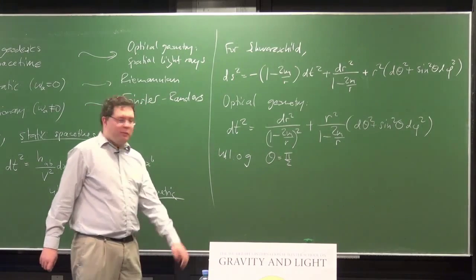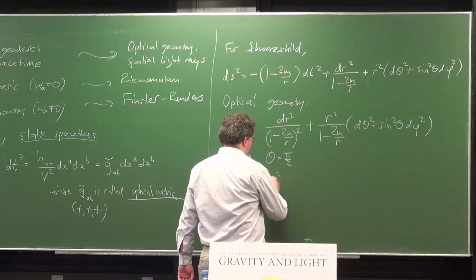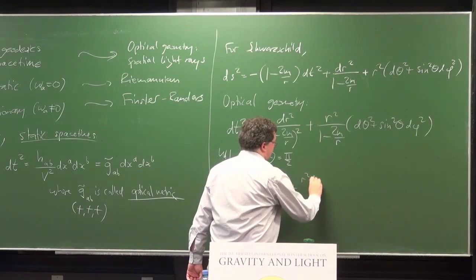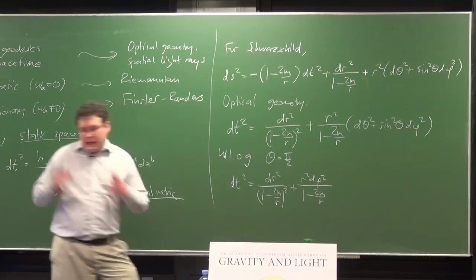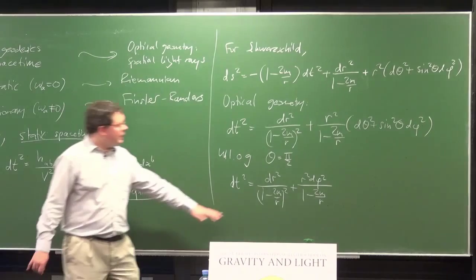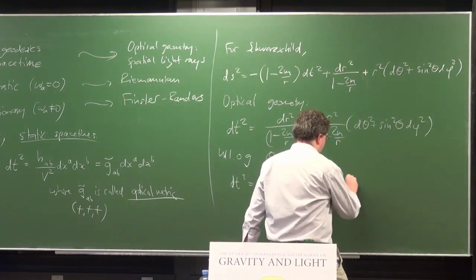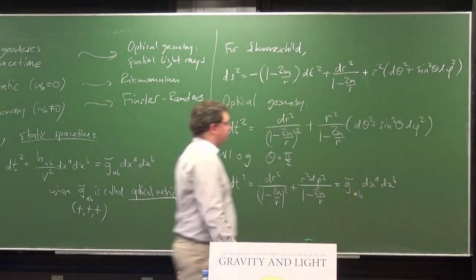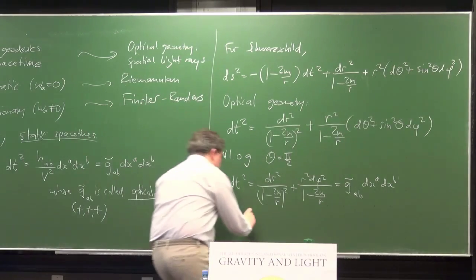And then the problem becomes even simpler. We're just left with dt squared equal to dr squared over (1 minus 2m over r) squared, plus r squared d phi squared divided by 1 minus 2m over r. And then again, from what we've seen before, by Fermat's principle, we know that spatial light rays will be geodesics of this optical metric G twiddle AB, written in a simple diagonal form. So I'll write it down.